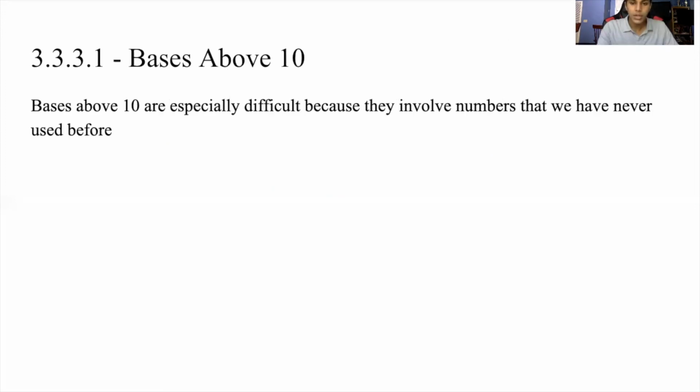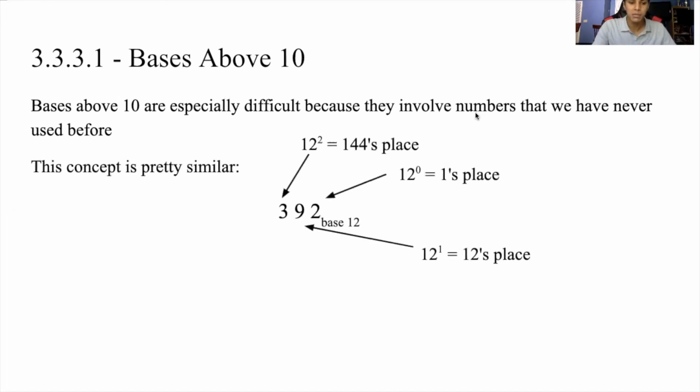All right, just to quickly review what we've learned this lesson. First we started by talking about bases above 10 and learned that the first concept, with place values, was pretty similar. You still have your base number to the power of something's place. So this would be the 12 to the power of 0's, 12 to the power of 1's, and 12 to the power of 2's place in base 12. And that doesn't really change.